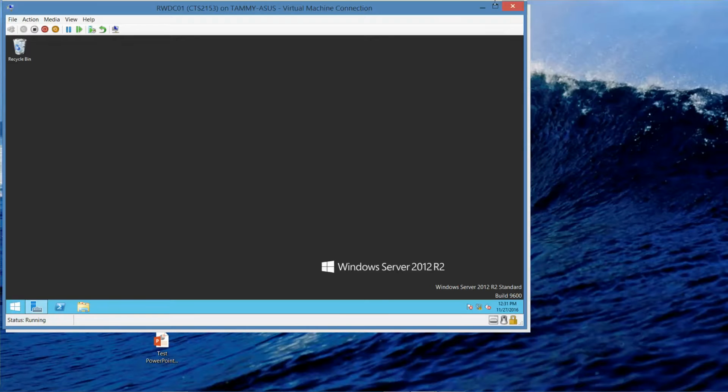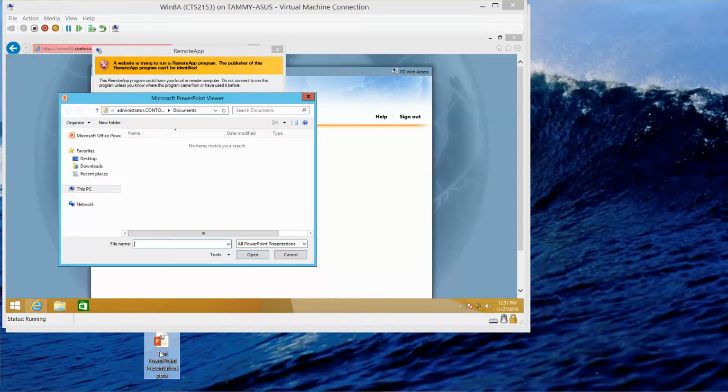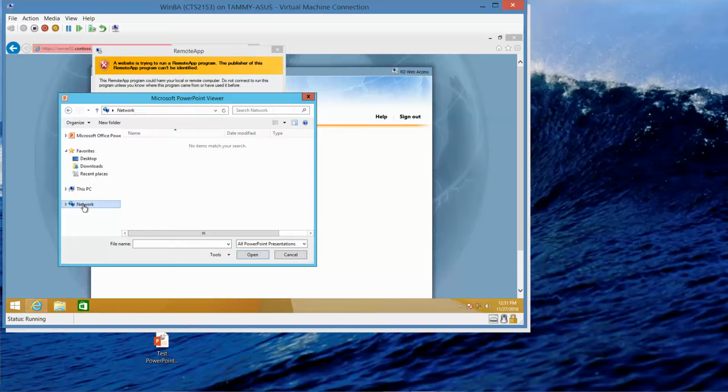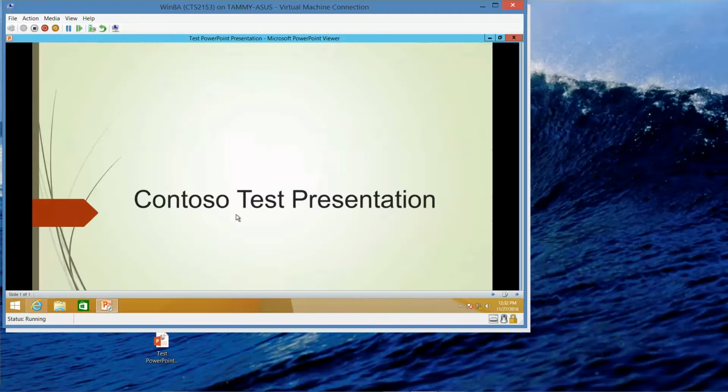I wasn't able to download the test PowerPoint, so I just created one on my desktop, and I just copied it to my RWDC. Now I should be able to click on it. And then open, and then connect. And there's the PowerPoint presentation.